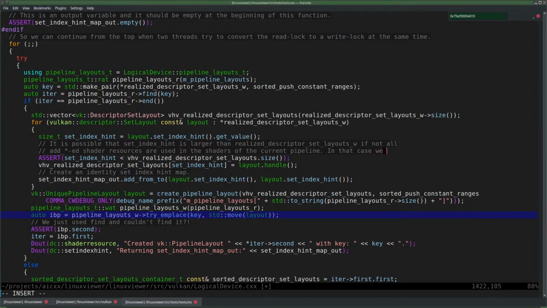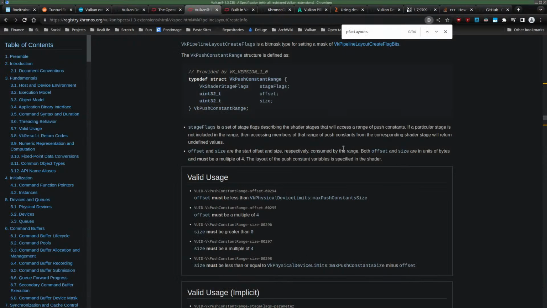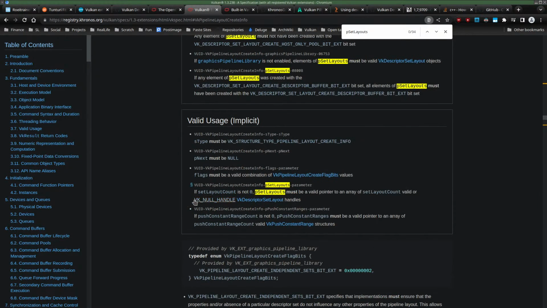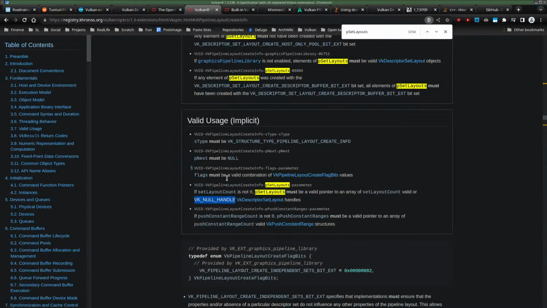In that case, we must pass... You get pipeline layout, blah blah blah. Well, I'll just copy it like this.